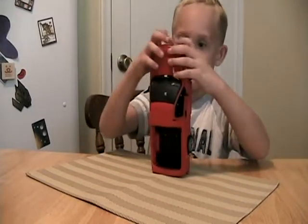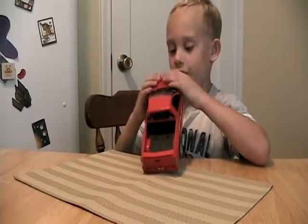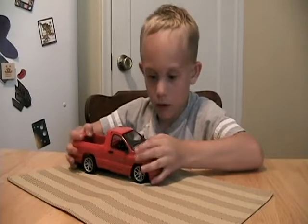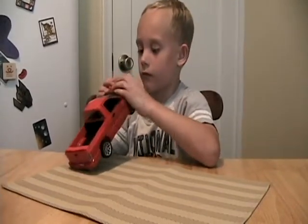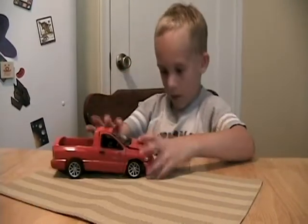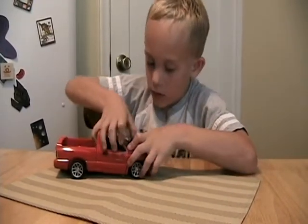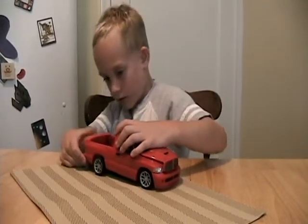See, Optimus Prime was the leader of the Autobots, and now he's the destroyer of your transformation. Yes, indeed. So you can see we got to pull the wheels out a little bit more in the front, and it's still not lining up very well in the front. This is something that you'll be fighting with a lot with this figure if you elect to transform it, and this is kind of one of the parts I'm not a super big fan of. In vehicle mode, it's awesome, but getting it back and forth, like this transformation, honestly guys, is kind of a pain.